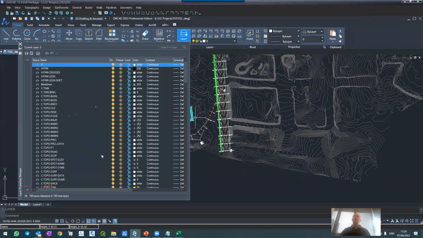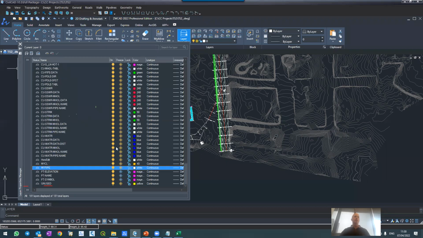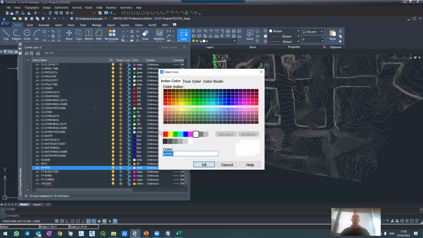I'll call it my pipe. And this is my layer. And I make it reddish like this.